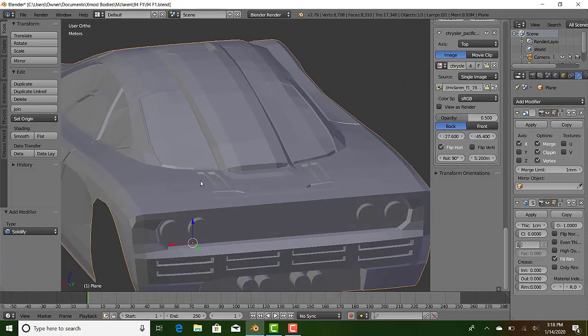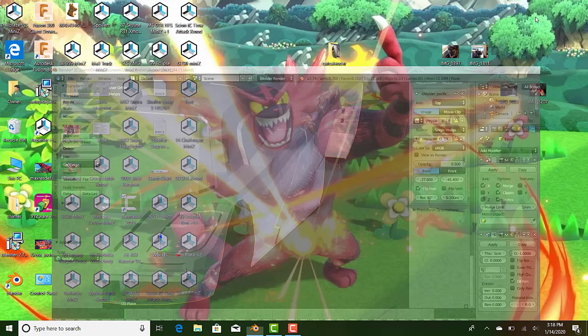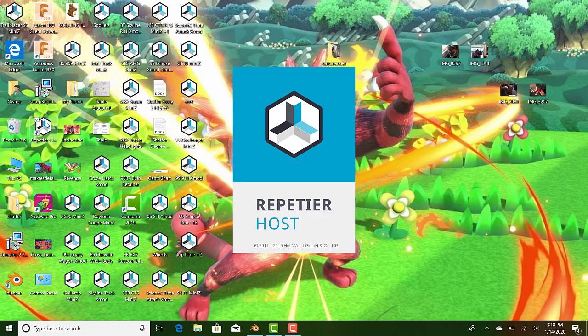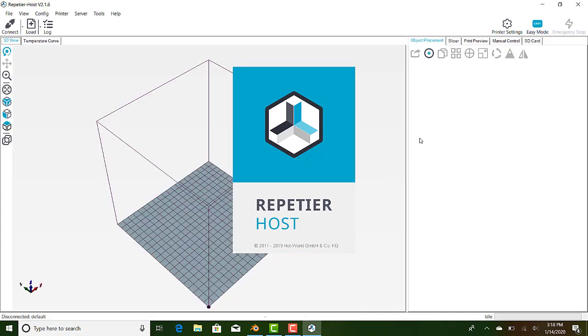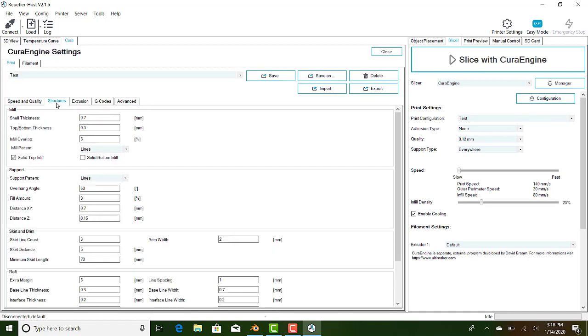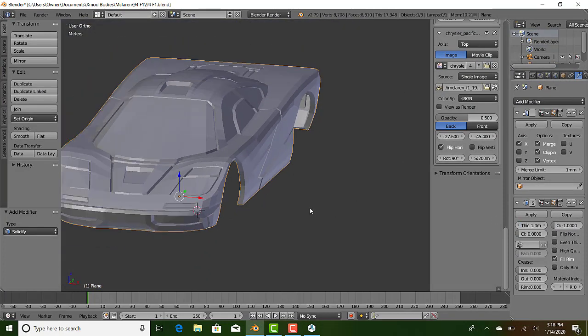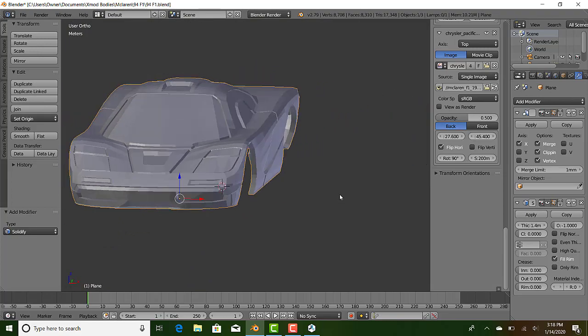Now what is a good size to print it at? Well, that is something that you will have to know from your slicer. Loaded up here. So if I were to go into my slicer settings, we go into structures, and we see on infill, my shell thickness is 0.7. So that would make it perfect for the thickness of this to be 1.4. So we'll input 1.4, and it actually looks really good.